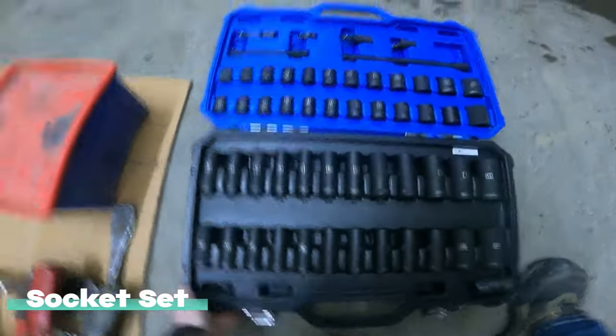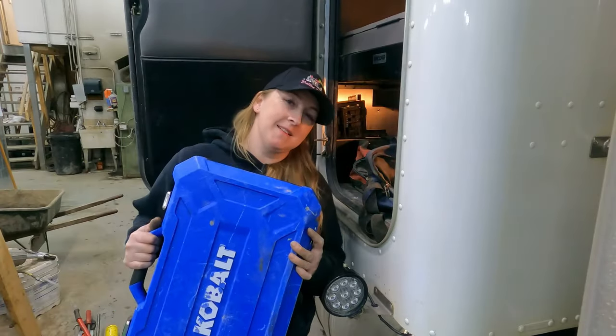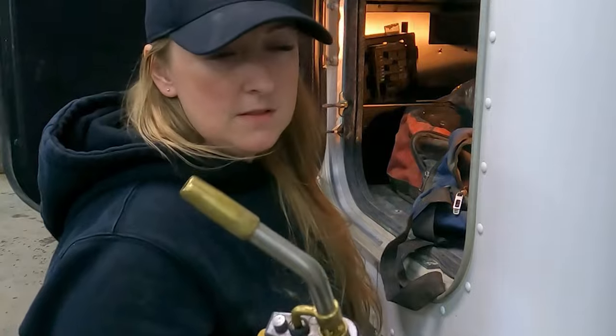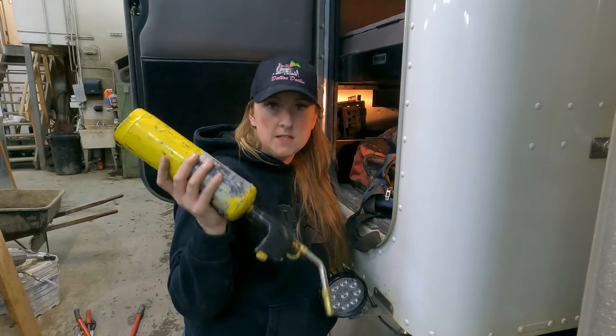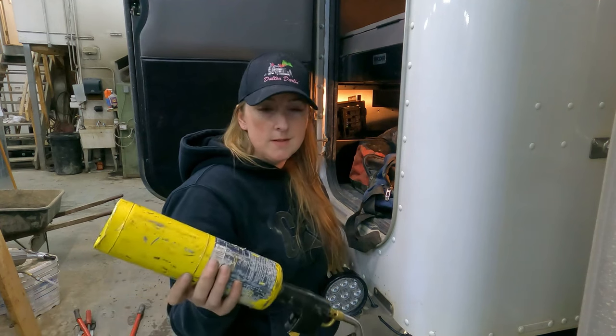A socket set — a half-inch socket set. I can use any of these on my impact. When they're organized like this, it's quick and easy. Sometimes when it's cold outside, you just want to get back in the truck as soon as you can. If you're having to dig through a bag to find a 7/8, having it organized in a case is a useful resource. Torch. Valves will freeze; sometimes you have to warm something up in order for it to move or work properly. This torch has a lock on it — it's not going to be triggered just by hitting a button. You have to twist it, turn it, hit it in a specific way. I keep it secure just in case.